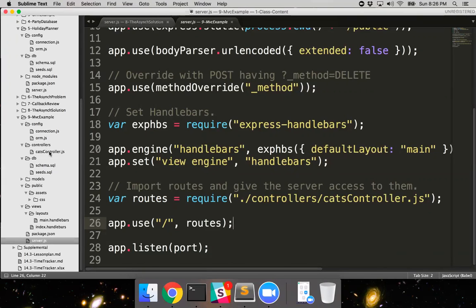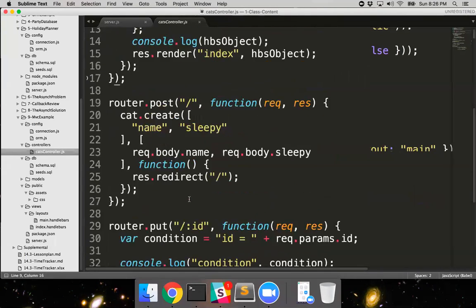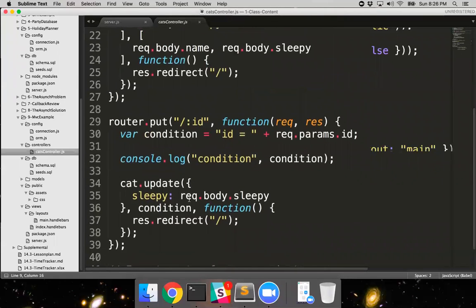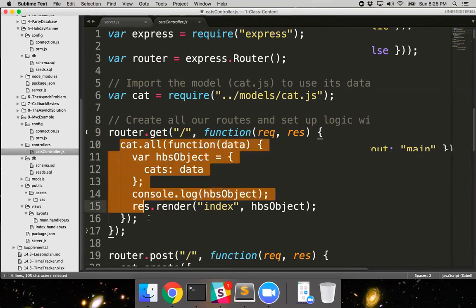So in this case, we have our routing logic within our controller. We've gone here, and everything with / is in here. Notice that I can do router.get, and then this is going to start doing all the logic. It's executing this function, and it's going to do res.render, and it's getting all this information back.